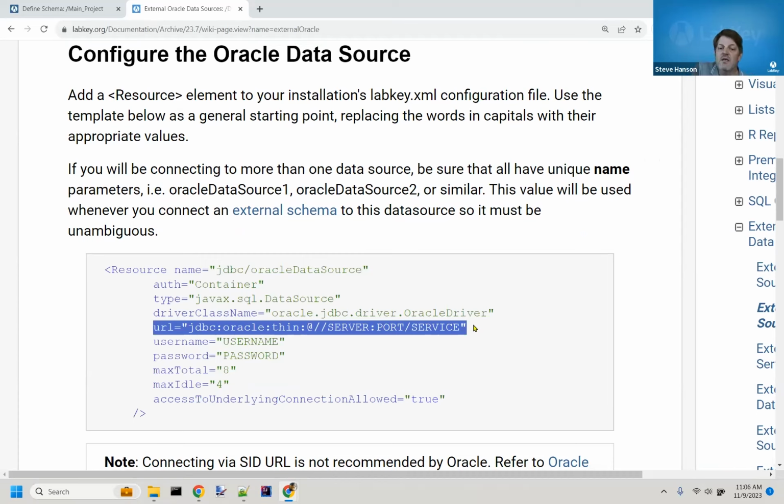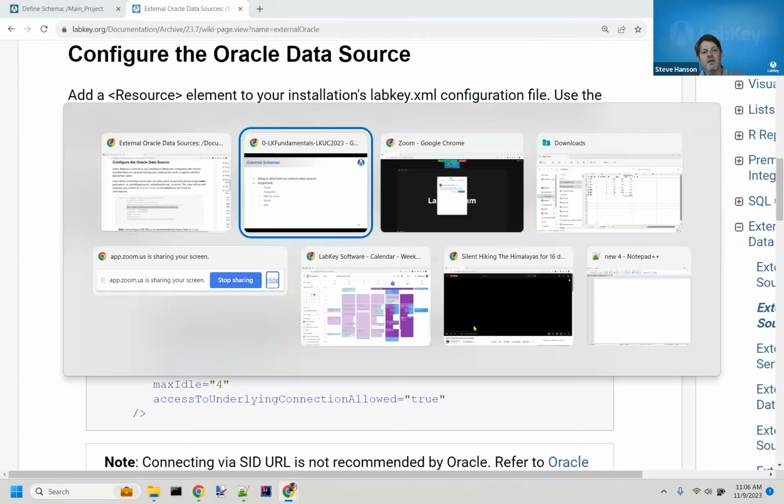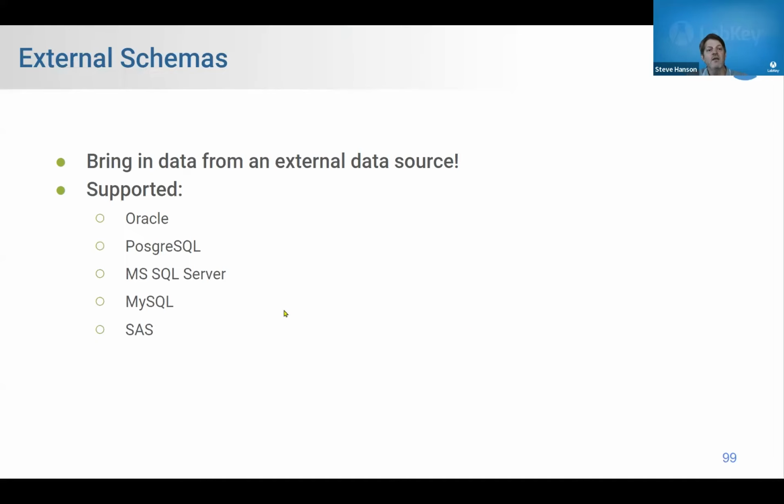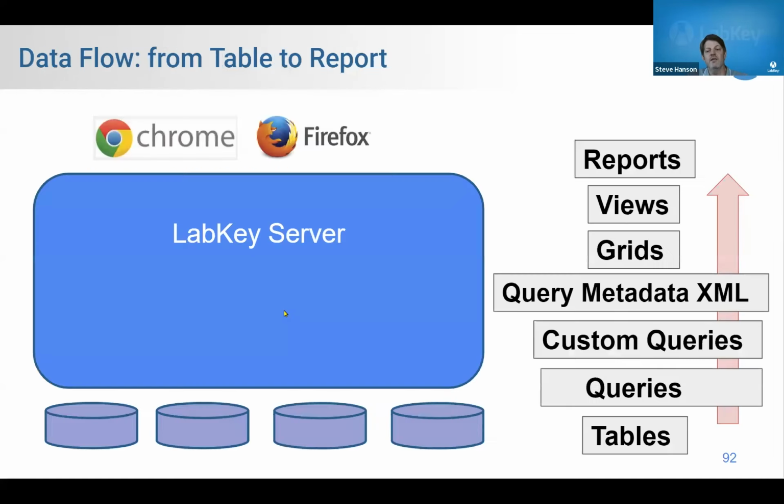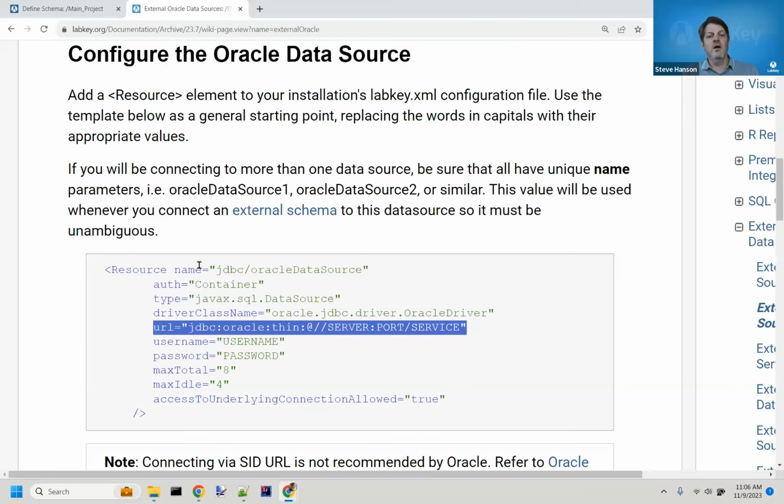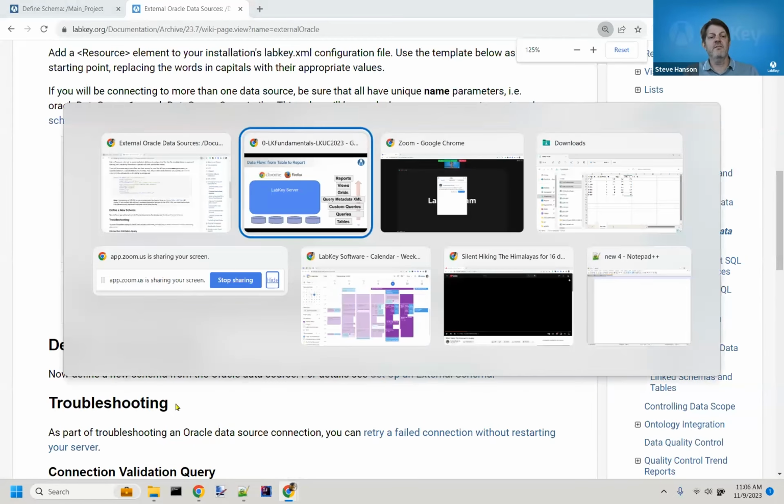Once it has that, it can attach to Oracle, pull data from it, and you can pull it into LabKey. When you do that, you have full control over the data. You essentially put a new database under it, and LabKey will suck the queries in. Now you can do custom queries and grids and views and reports and whatever you want. I wish I had a better demo for it, but I can only talk around it.